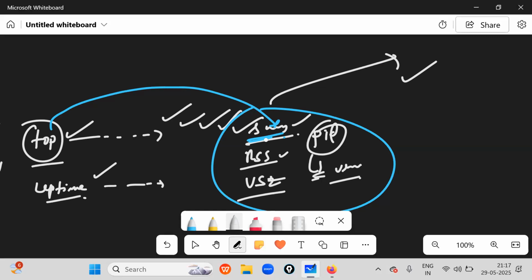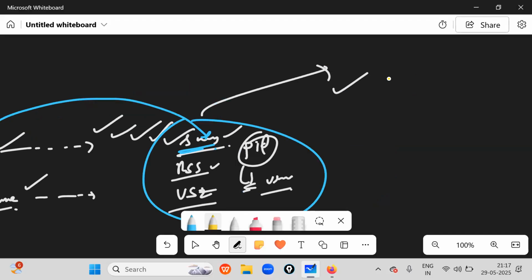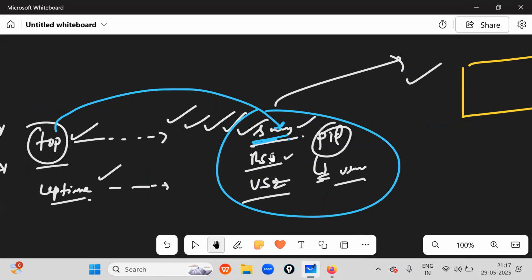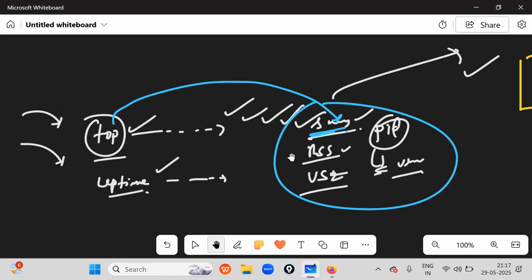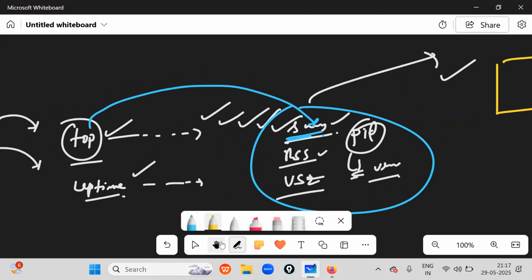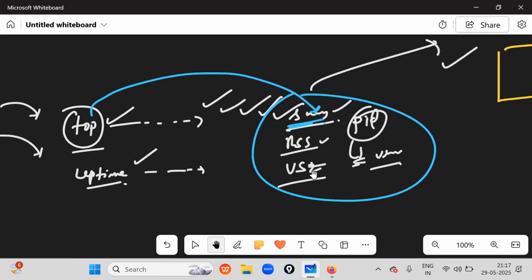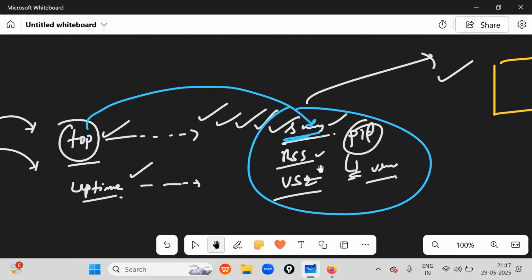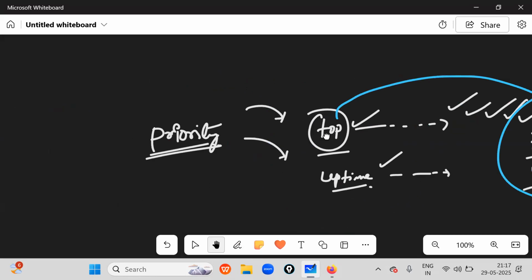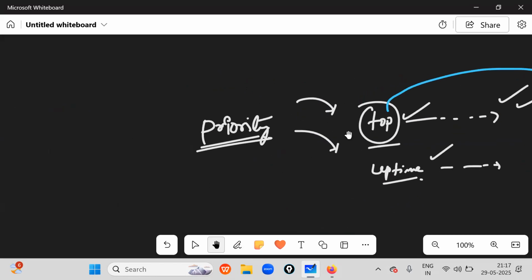Very, very important: if you thoroughly understand all these concepts, then only can you work with tools. This is a manual procedure, but all of it is updated inside the tools: process priority, process nice value, process utilization, CPU utilization, memory utilization, swap utilization, RSS utilization, and VSZ utilization. All these things will be displayed, but you need to understand them thoroughly.